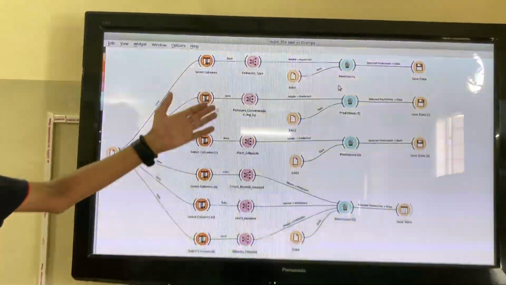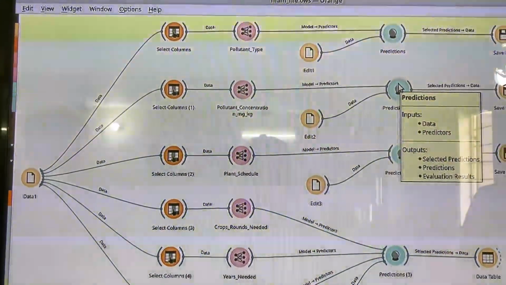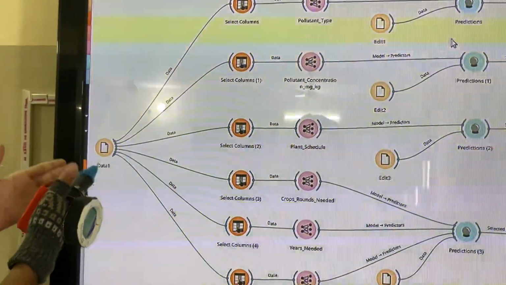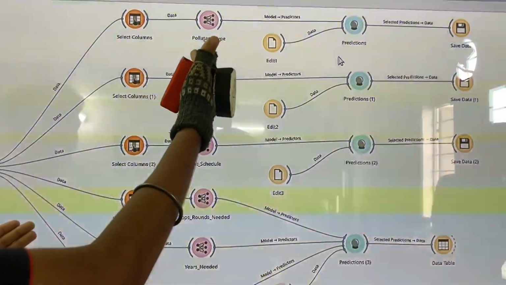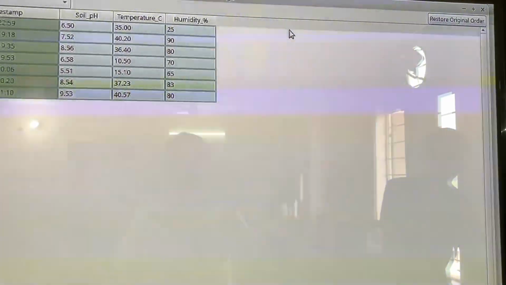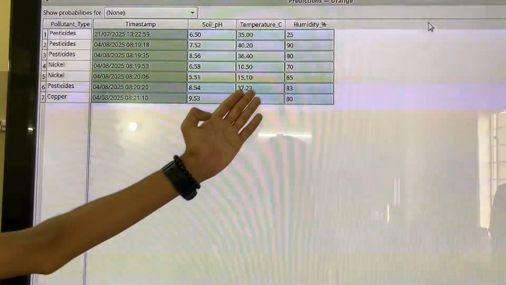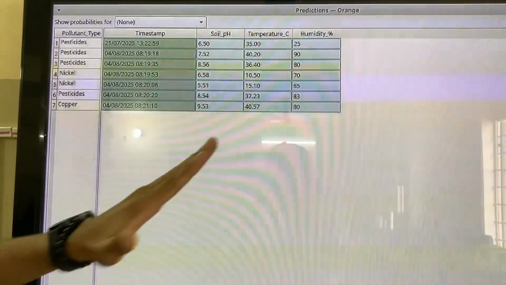Now, let me show you the output of the machine through this model we have made. Firstly, the dataset is authentic and reliable, as told by my partner. After that, it will go through these layers and we will get our first prediction. These values are authentic and are taken from proper models given by the Punjab Agriculture University.